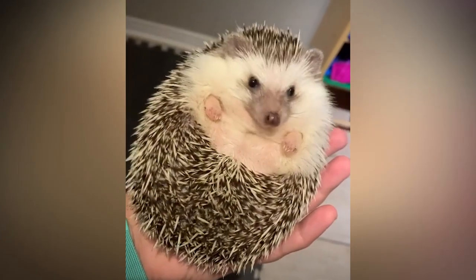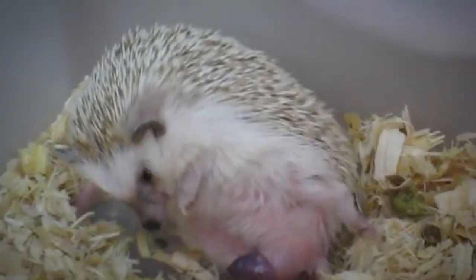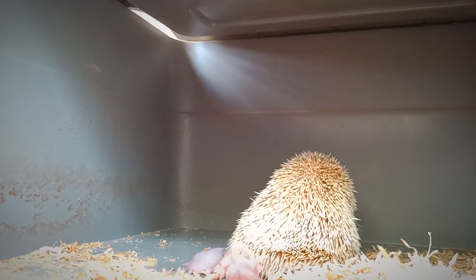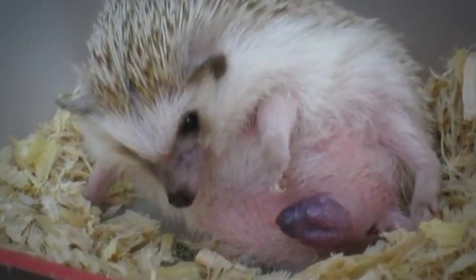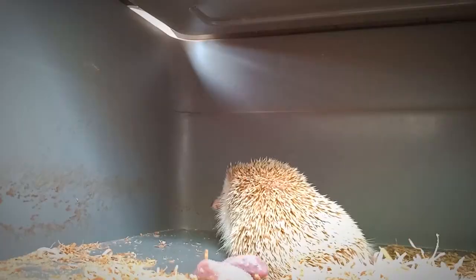The gestation period is relatively short, with the pregnancy only lasting 30 to 40 days, but they only breed in the months of springtime. If you are expecting little hedgehoglets, they will typically arrive at the end of summer. Childbirth for a hedgehog mother is often short and simple, ranging anywhere from two minutes of labor to several hours, and sometimes it even occurs quietly in the night. The best advice for taking care of baby hedgehogs is to simply leave the mother alone. There are known cases where the mother will get extremely irritated and hostile right after giving birth and may accidentally bite or even eat her young. Just make sure you give her everything she needs and nothing more if you want to ensure a healthy young pack of adorable prickly friends.